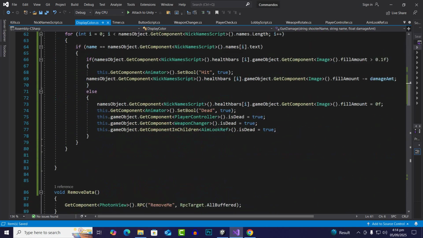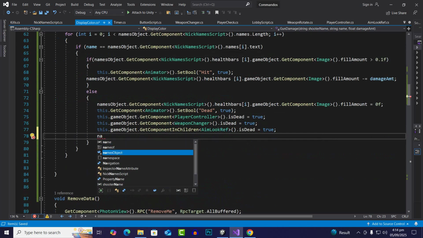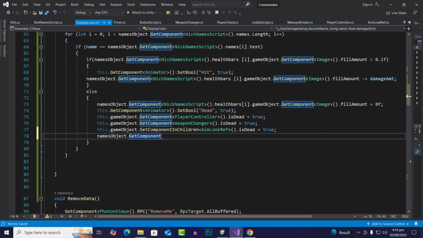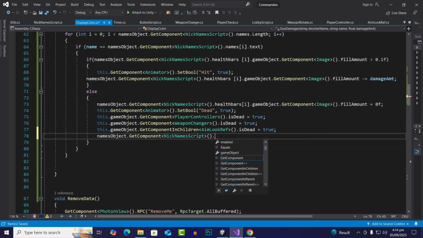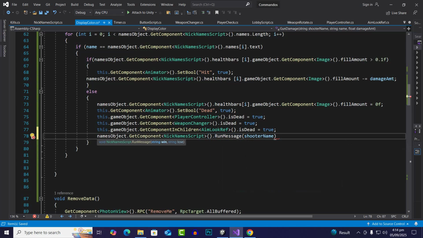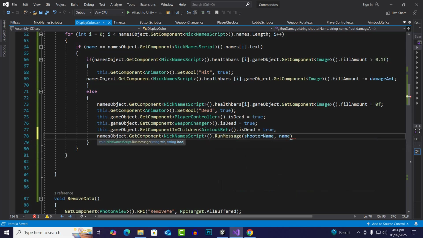So in the gun damage function, after this line of code we will add name object dot GetComponent, and we'll get the nickname script, and then we will actually run message, and we'll get the shooter name and name like this.